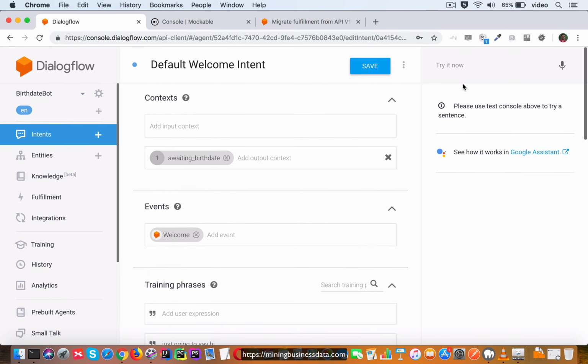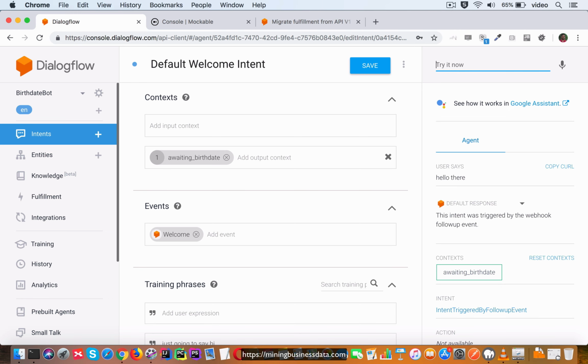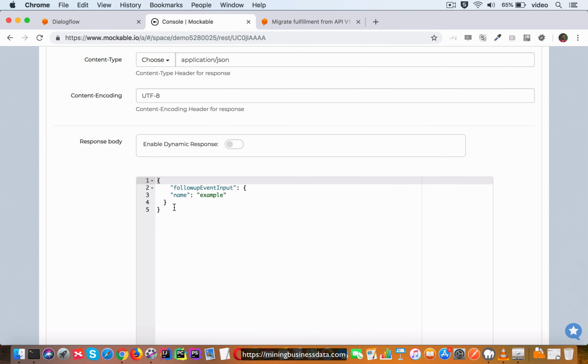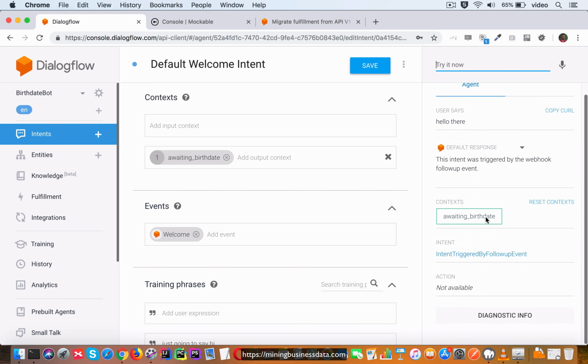Let's just say I say hello there. So you can see what happened is it basically triggered this event called example, and in our case the example event is located inside this intent triggered by follow-up event intent, but you also see that the context is set.